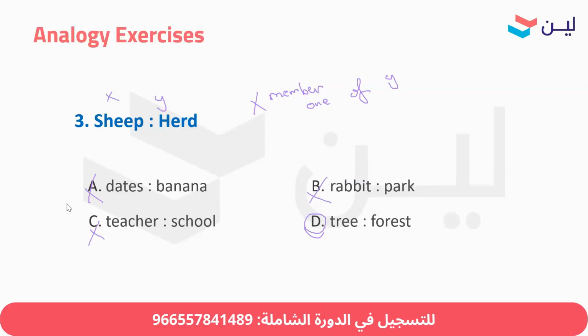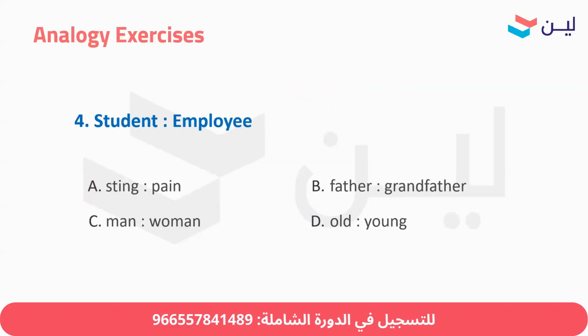Good job. Next one. Number 4, student is to employee. What's the relation? What's the analogy that we have? Mhm. Before solving, that's amazing. MashaAllah, you're amazing. You're such an amazing group here and a good start that we have. But I want you to write the analogy as well, the type of analogy. We are doing it to familiarize ourselves with types of analogies. If I say student is to employee, we can say that this is gradation.